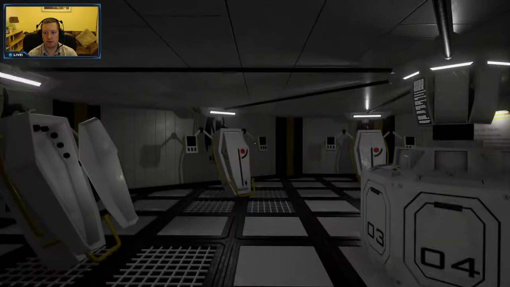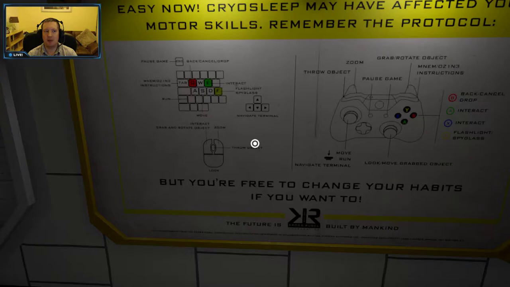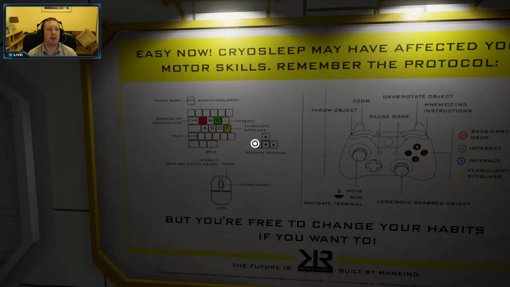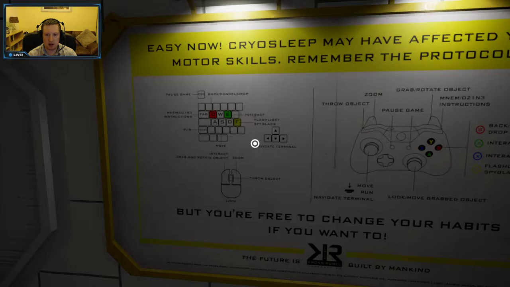Oh, look. I remember all this from the demo. I remember this board being here to help me work out what I need to do. So I've got look, throw object is the middle button. Zoom, right, yep, got that. Grab and orientate. Run and shift. Memorize instructions, okay. Tab. Right.